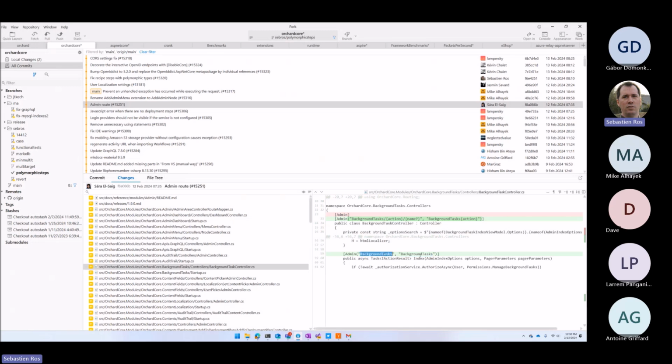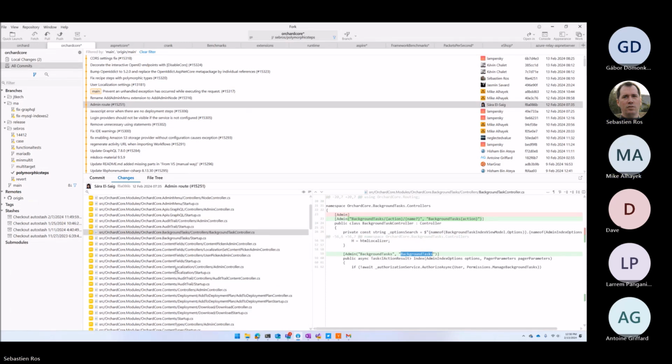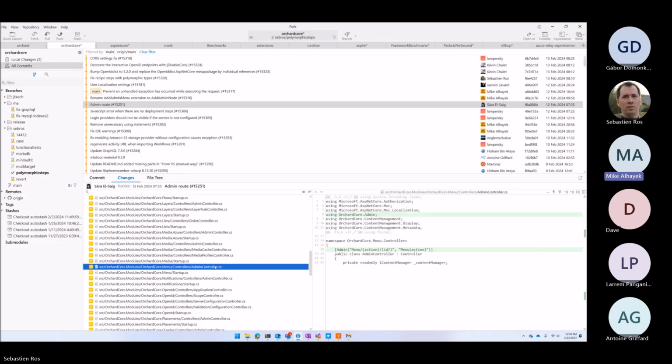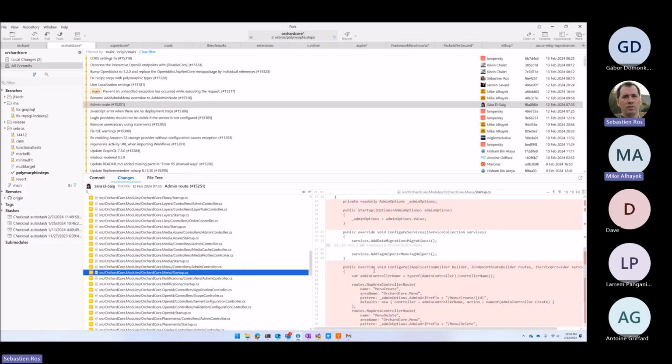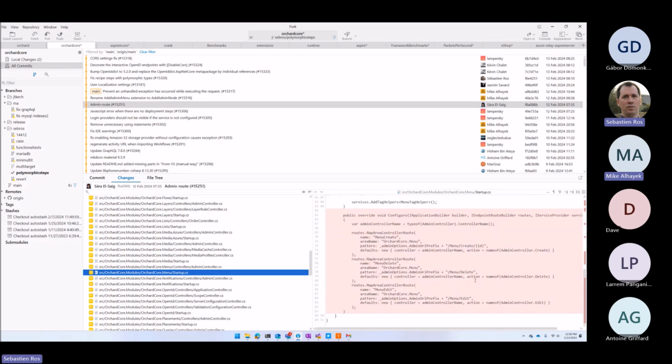So what are the two arguments in this case? Pattern. The first one is the route, and then the route name. I mean, in most of these cases, we don't really need a route name, but the reason why it was added is because someone out there could be redirecting to a route name. So we didn't want to introduce a possible breaking change. So that's why we carried over all the names.